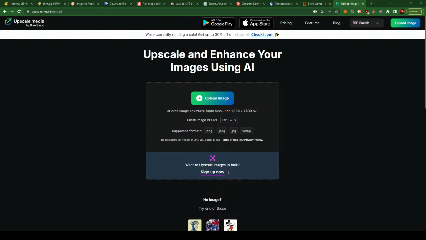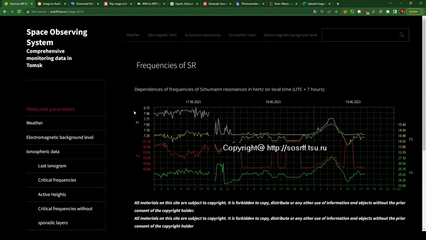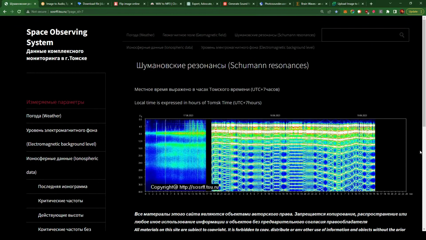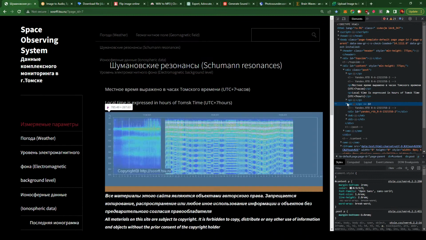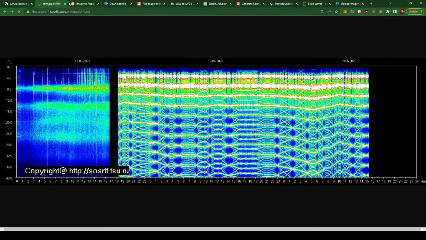Okay, but actually, let me capture a new one. By this time we probably have a few more hours. Maybe. Let's see. Schumann. Yeah, a little bit. Inspect. Pull that up. Image. New tab. Oh, a little bit. Save.